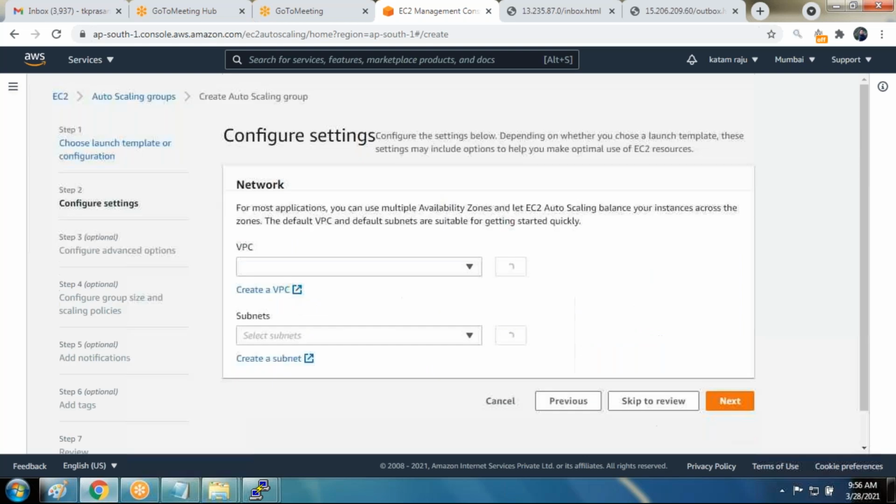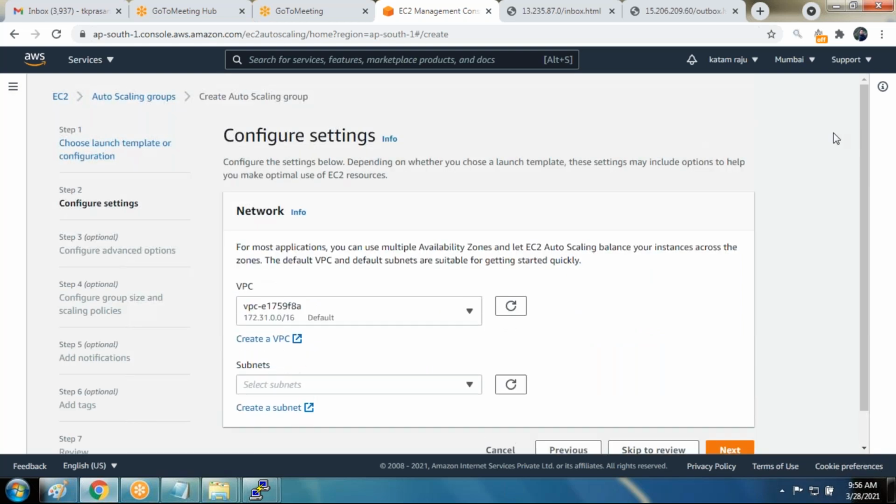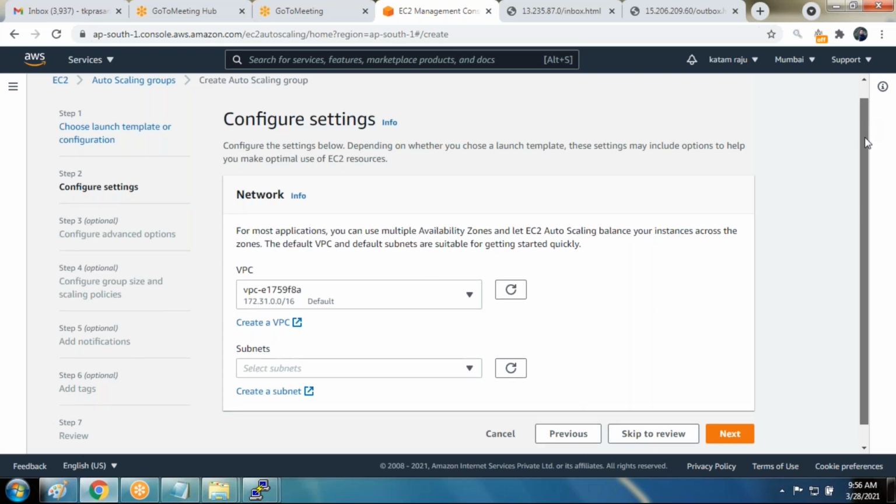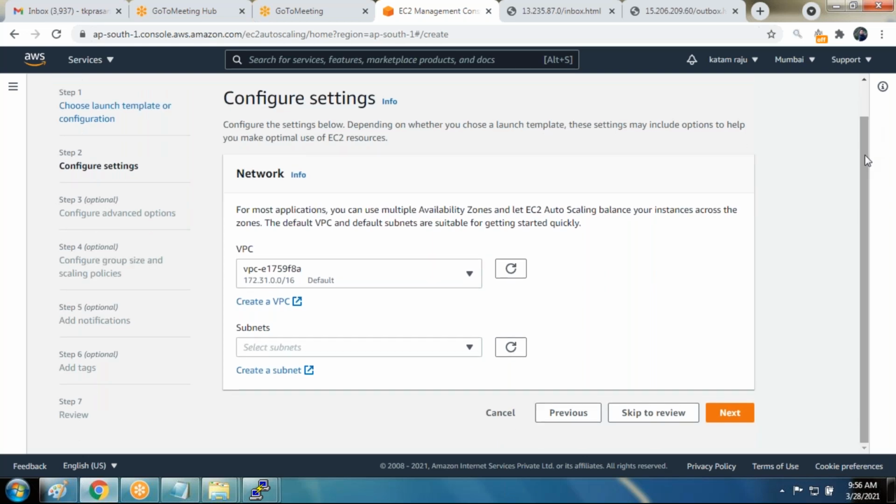Next, and then VPCs. So what VPC are you going to select? Are you going to select a different VPC or default VPC? You can select the VPCs. But what if, let's say, my instances are created under one VPC, and I'm creating autoscale groups on another VPC? Yeah, that is possible.